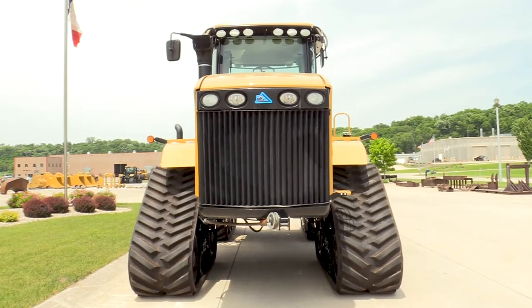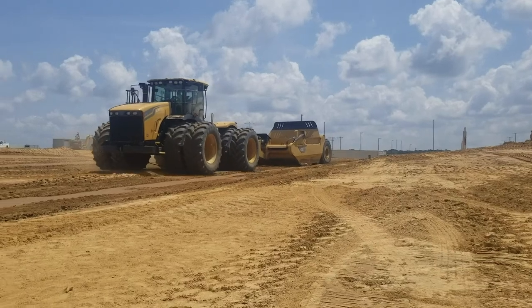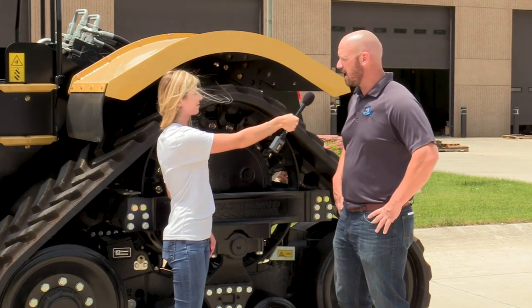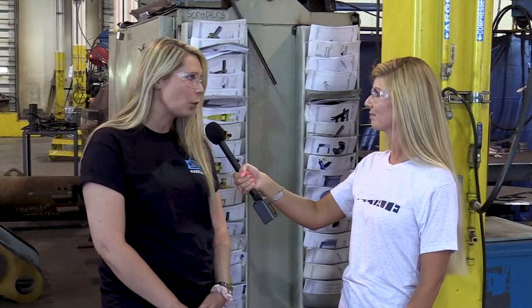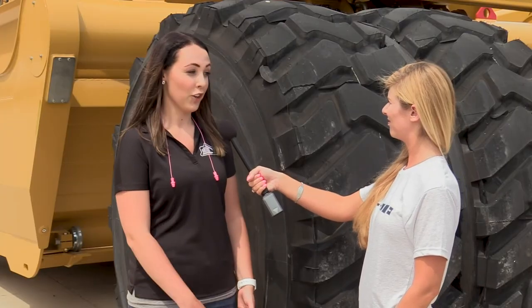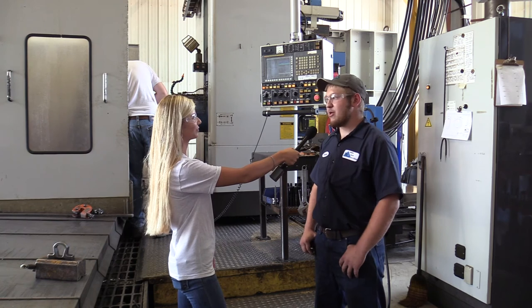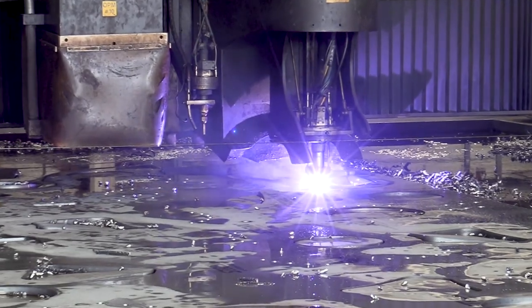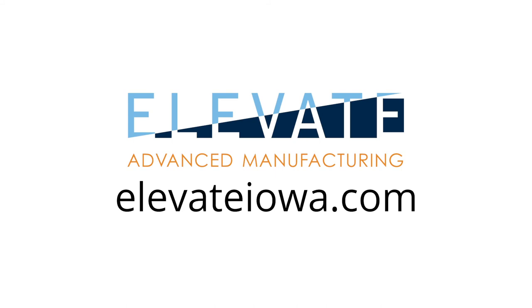I got this cool hat. It was so cool getting to see MTS's operation, and I can really see why they call it the MTS family. For being a company from a rural area, it's natural to be very close and know the people you work with. They have each other's back and everybody is a team — from everyone on the floor to management. Manufacturing is a great career for anybody, male or female. It's just cool to see Mobiltrex Solutions' equipment out there. What a great place to work — just another example of a great Iowa manufacturer. For more information about advanced manufacturing careers in Iowa, visit elevateiowa.com.